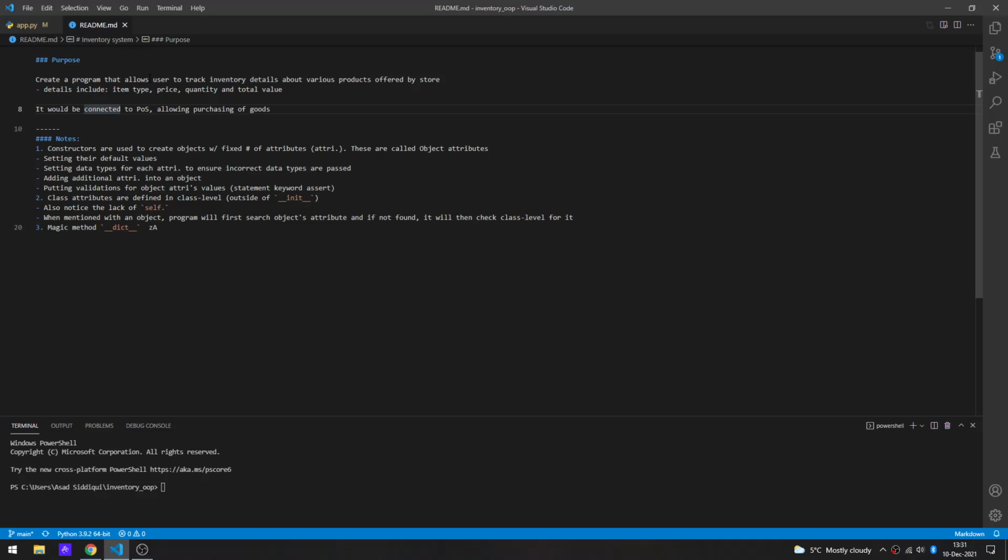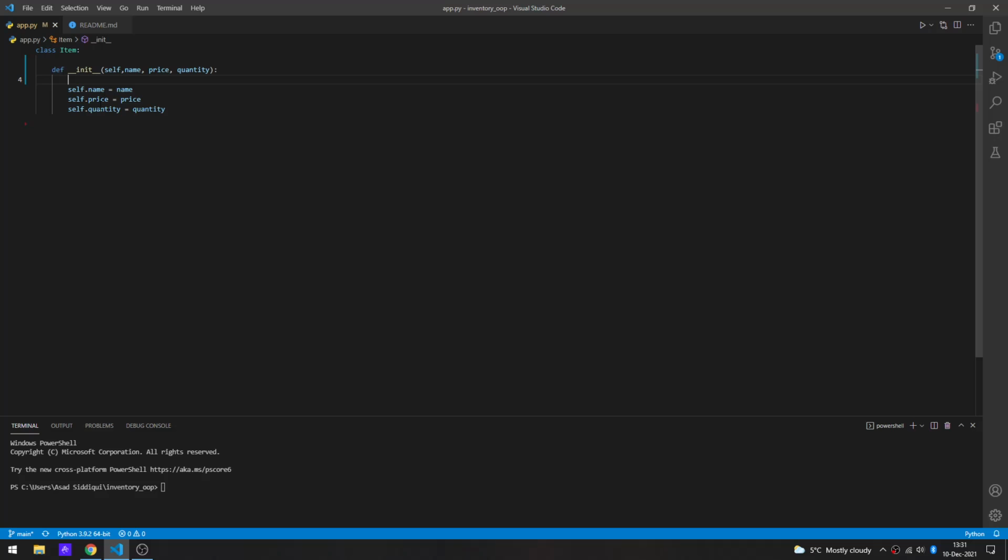So the program that I'm about to write is going to allow a user to track inventory details about various products offered by a store. And details can be about the product, such as item type, price, quantity, total value itself.